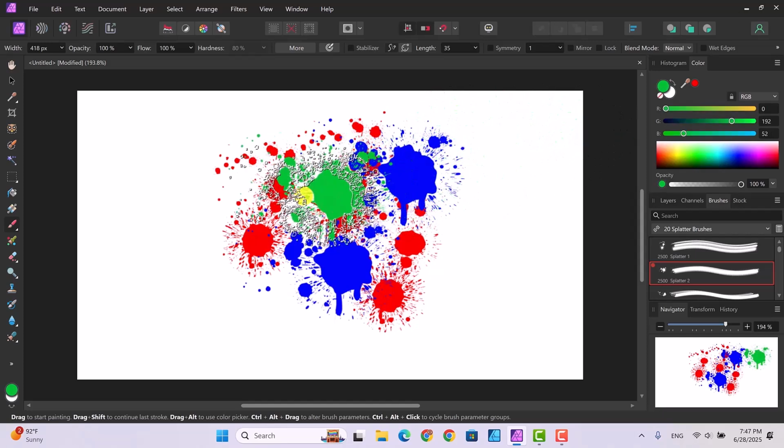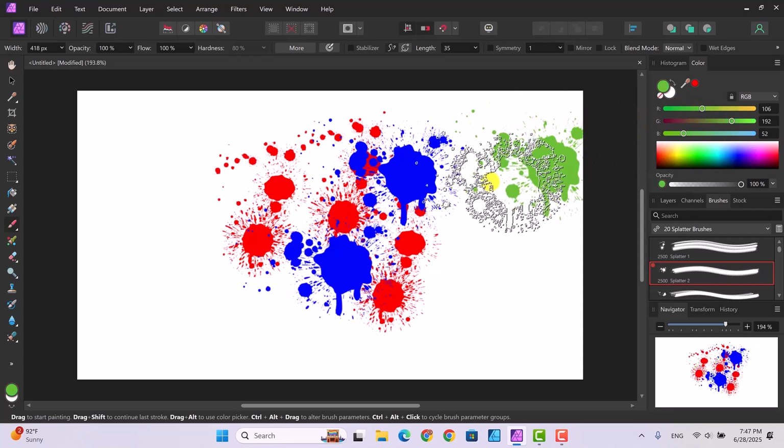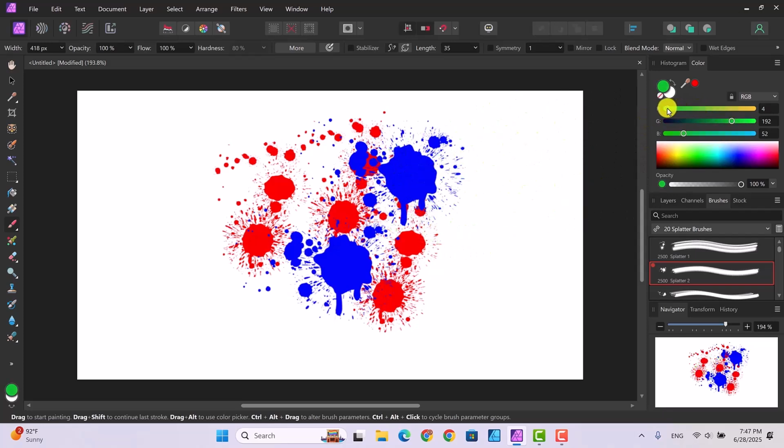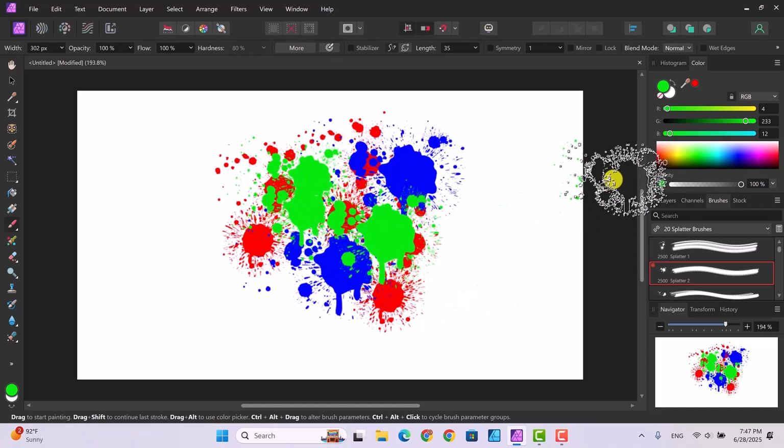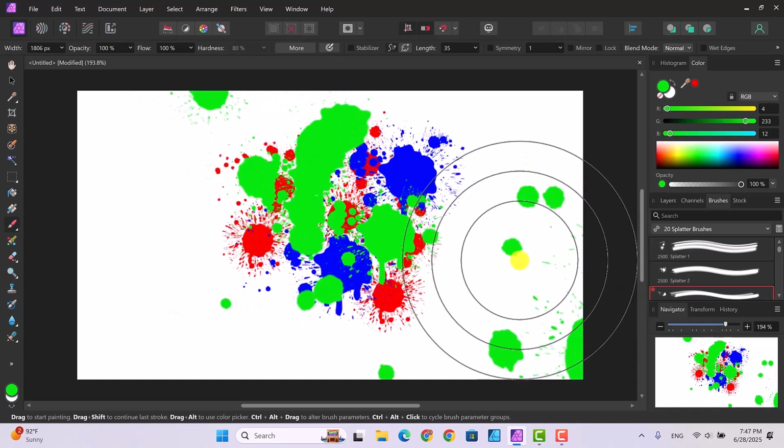See what that looks like. Oh, maybe I want that to be a little bit different. Ooh, I don't like that one. Okay, I like that one. It's a little bit brighter. Do that splatter. And do this one, see what that one looks like.